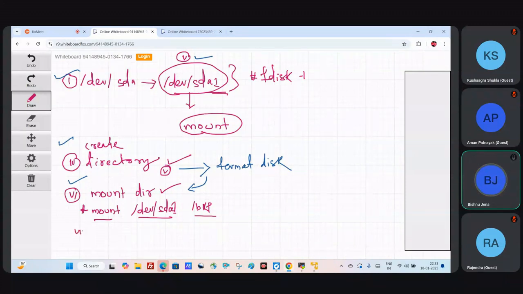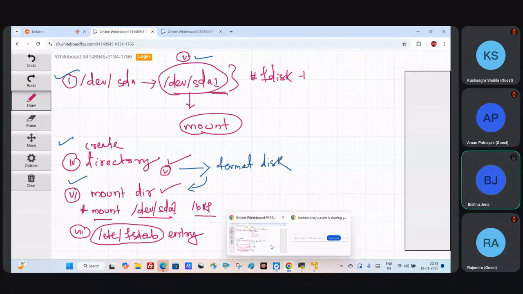Then another step: in /etc/fstab we have to enter a mount point entry. Then only that partition will work whenever we reboot the server.